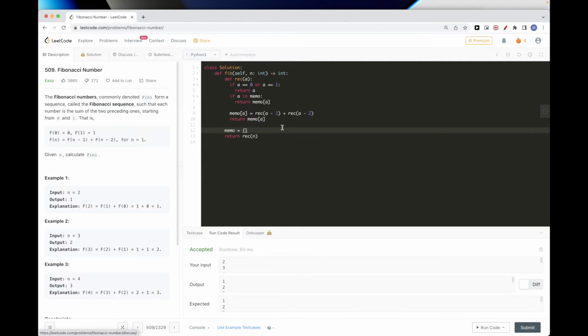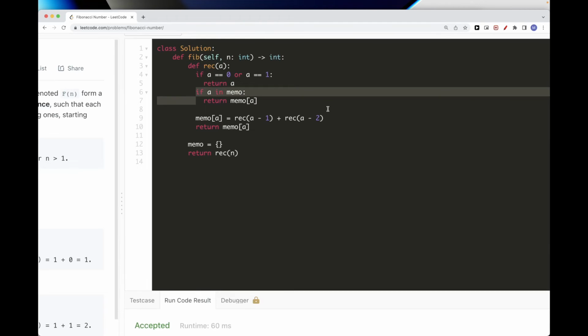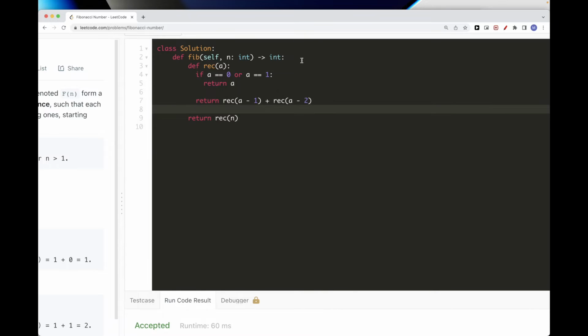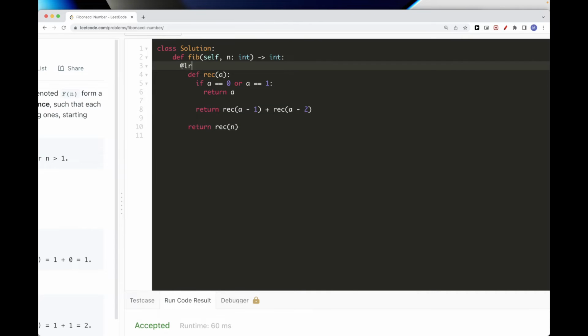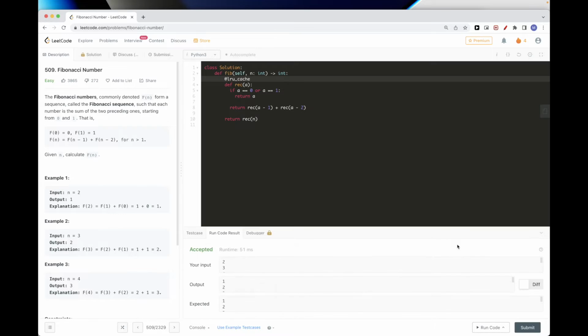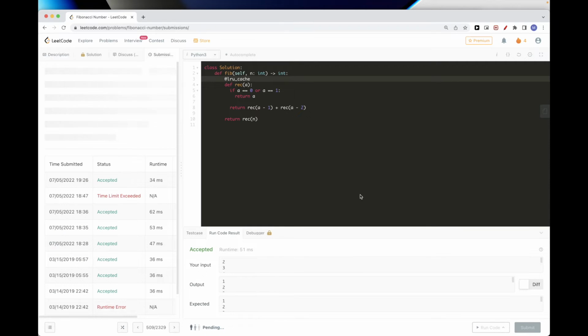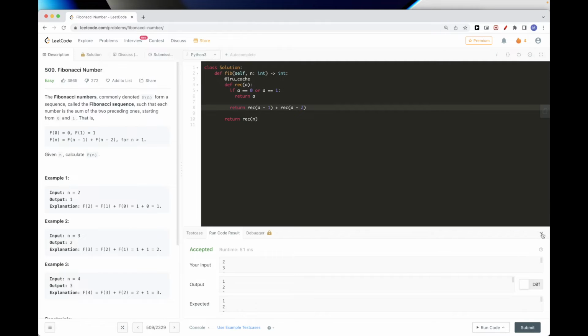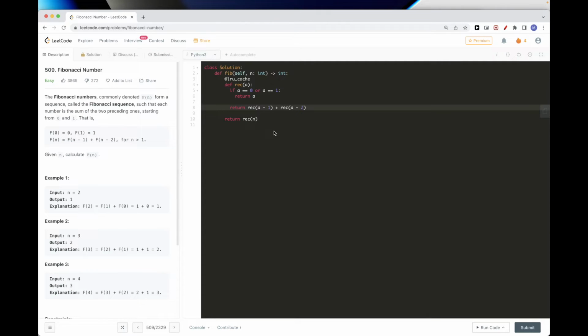Okay, so that passes. Now, as I said, in Python you could do it simpler. You don't need to do this repetitive work each time that you want to use a cache. So instead you could just do return right away here, remove the memo, and then just LRU cache. So like this. Okay, let's run this and submit. And this passes as well. So this is using a recursive solution with a cache.